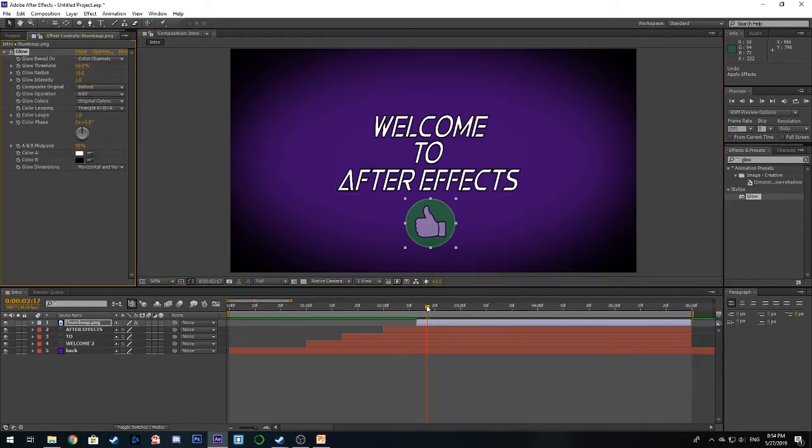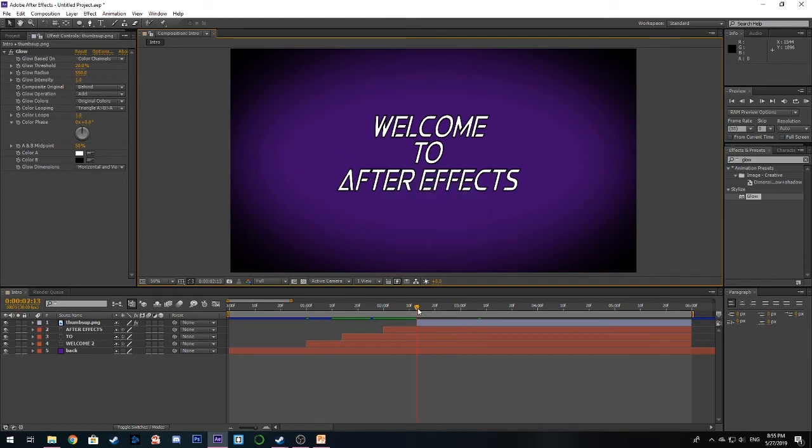Okay, so you're going to come to where it isn't fading in. You want to work on it when it's fully visible, so we can see what our glow is going to look like. So we'll up our glow radius to quite a large number, and our threshold maybe about 20%. Okay, and we'll make this 550. Okay, so that's our maximum glow.